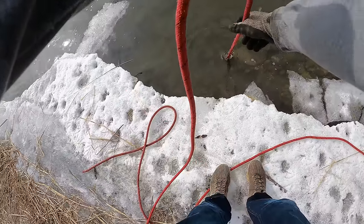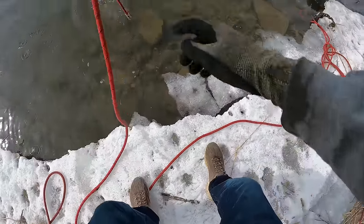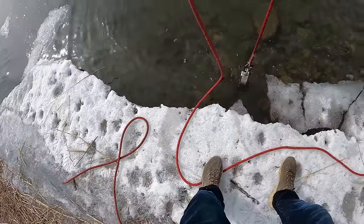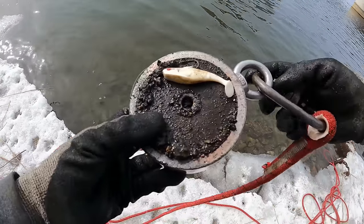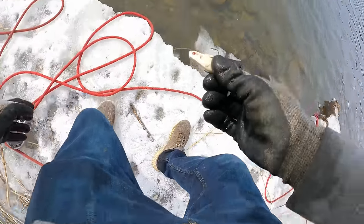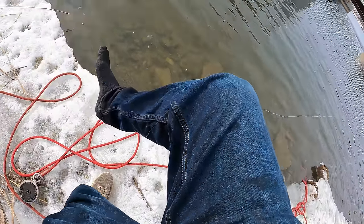Oh, look it. There's another jig, though, you guys. It flipped up from underneath the rocks and the gravel when the magnet went over it. Here it is. Yep, oh, look at that, there's still line attached to it too. Dude, that's a nice one. Holy cow, look at that one, you guys. Dude, that was worth the wet foot, you guys. Oh my gosh, look at that.